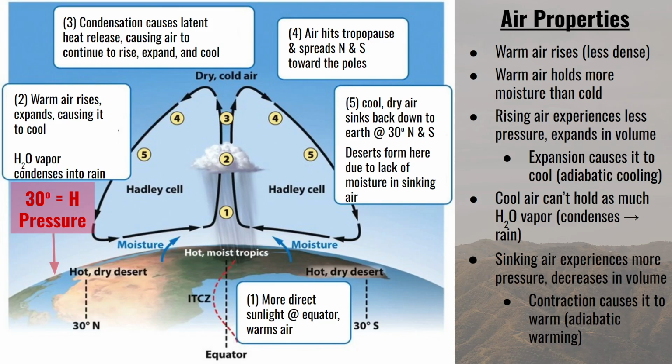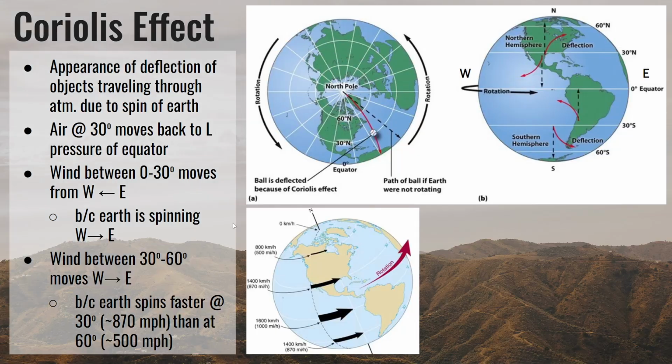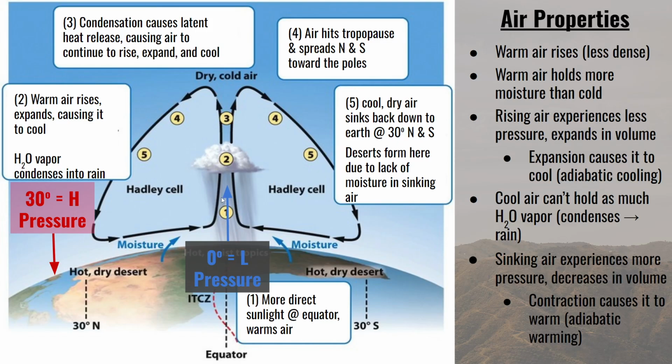Meanwhile, at the equator, we have low pressure, and that is because warm air being heated from the sun is rising at the equator, and we know that air moves from areas of high to low pressure. So along the surface, we'll see this airflow from 30 degrees flowing back towards the equator, and that is because we are moving from high to low pressure. Another way to think about this, though, is we have to get back to step 1 of the cycle somehow. We need the replacement air to come in and fill this vacuum, or this gap of air left by the air that is rising at the beginning of the Hadley cell.